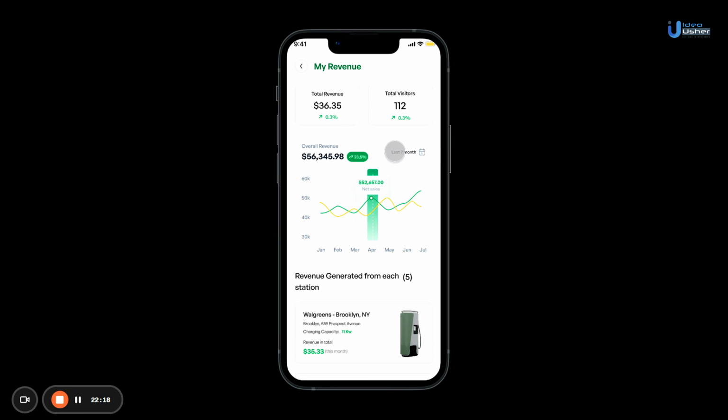Also, they can customize this listing. We have added a new feature where the lister can very well see the revenue generated from each station. So, we have crafted it in such a way that this particular charging station will display the amount of earnings it has made so far.